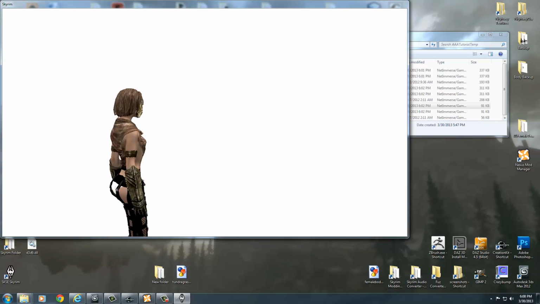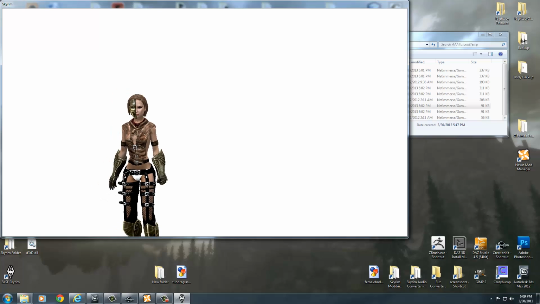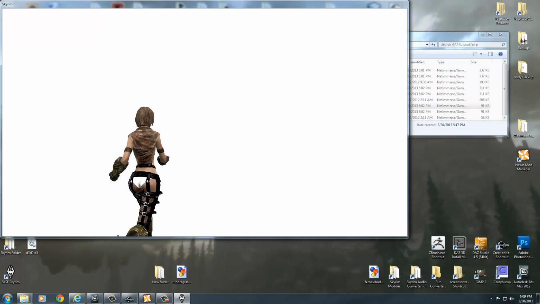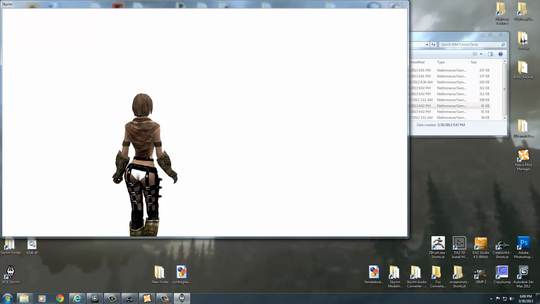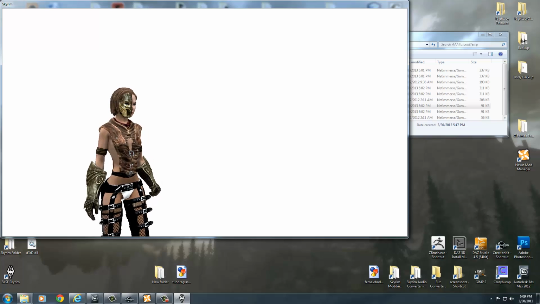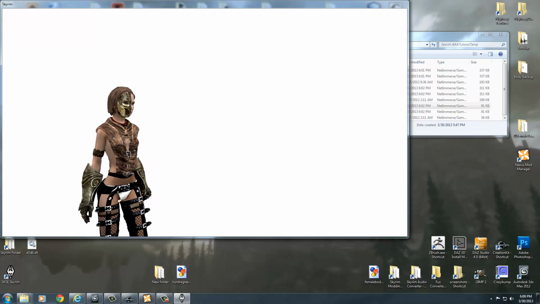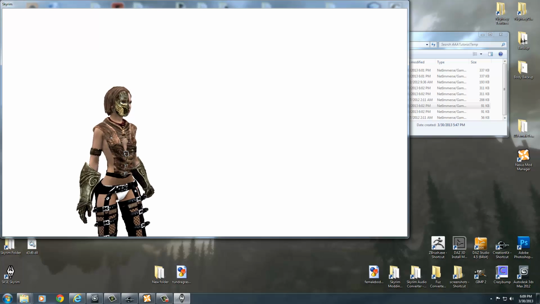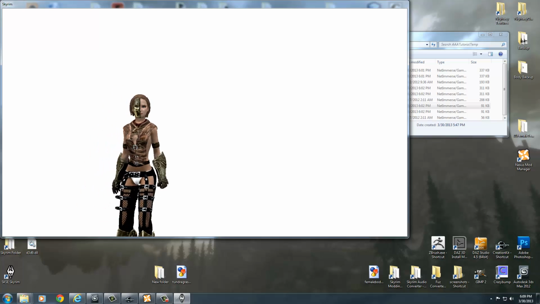You can have some fun with this and kind of disassemble as many armors as you want to, and even now when you release mods, you can go ahead and disassemble them so people can use them as mashups. You can decide how you want to go about it.